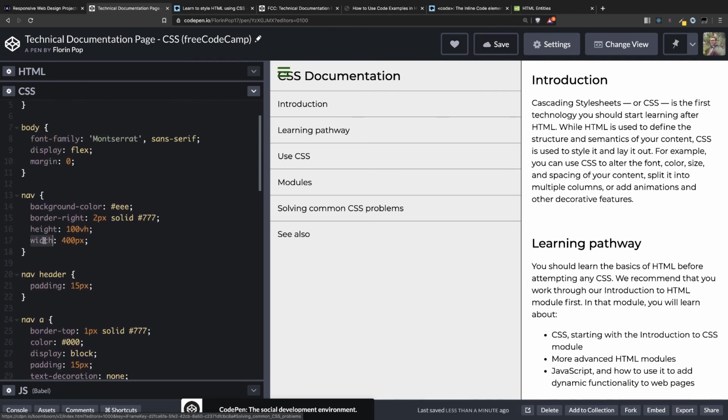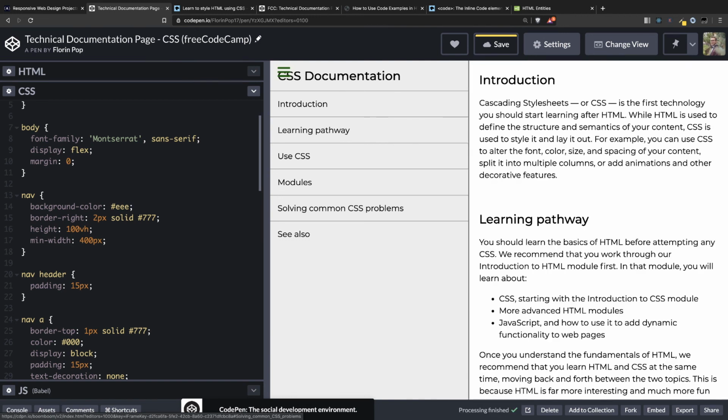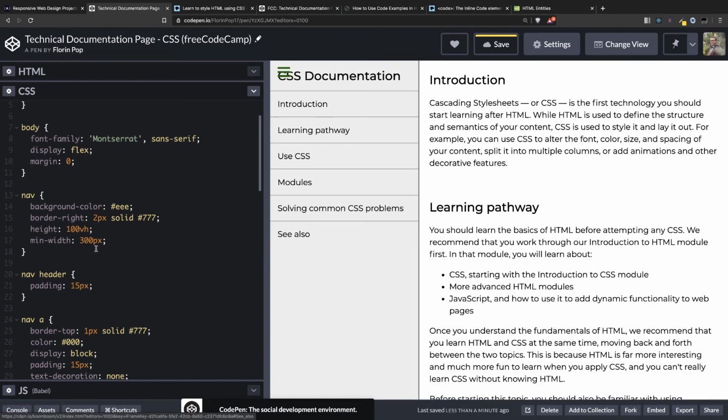Something is off. Yeah, min width 300 pixels. Okay, that apparently worked. Thanks Radu. But why? Width, min width.